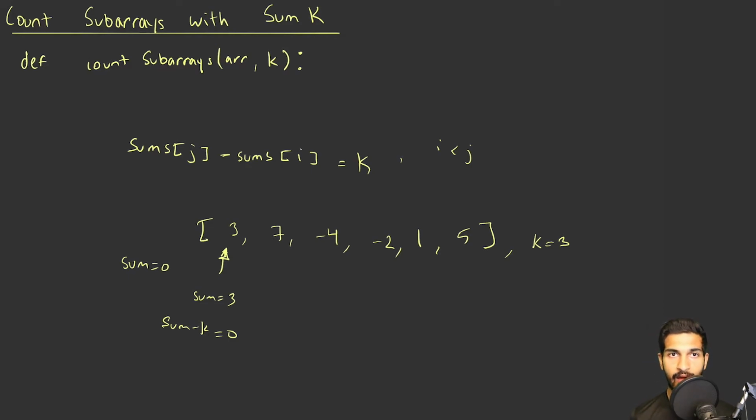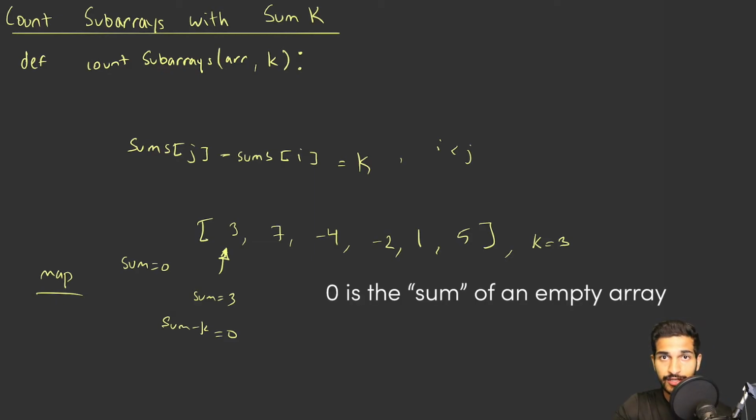Well, we haven't had any way to store this yet. However, we're doing a lookup, right? So we're just doing a quick lookup. Have we seen an integer, and how many times have we seen it? So let's store this in a map. Let's say that we have some map structure. We look up sum minus k, which is equal to 0. And because 0 is essentially equal to the empty subarray, we'll have a default value that we've always seen 0 at least once. So we'll initialize our map by saying that 0 has 1.